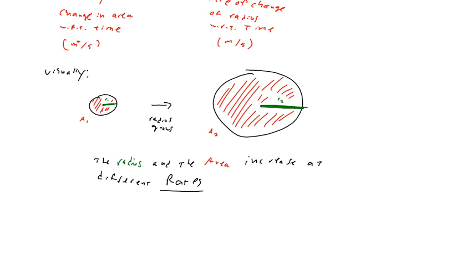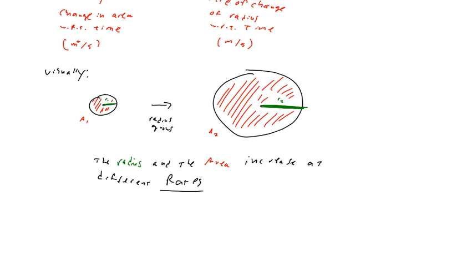Right here the radius is a certain amount and the area is a certain amount. Here the radius is a little bit bigger, but the area is a lot bigger. Clearly the area depends on the radius, right? But how much the area changed is a different rate than the increase of the radius. Those are different amounts of change. The area and radius grew, but there's a connection between them.